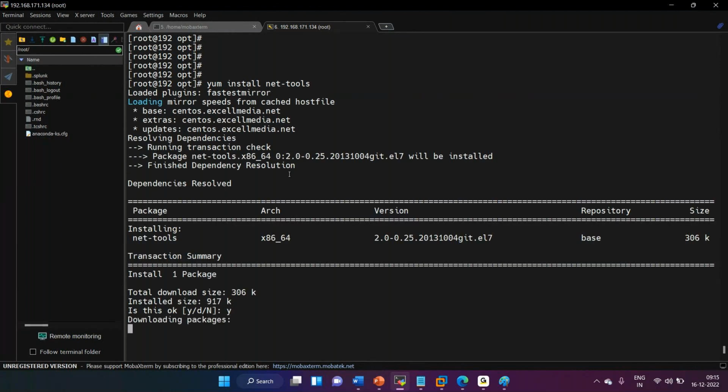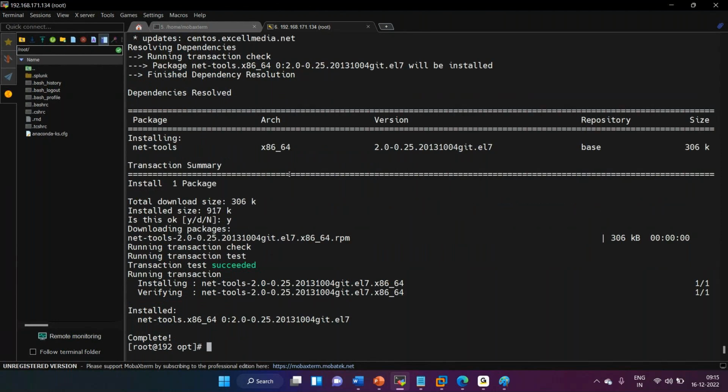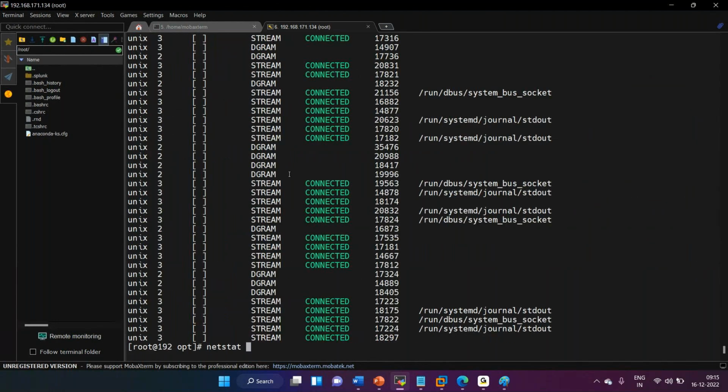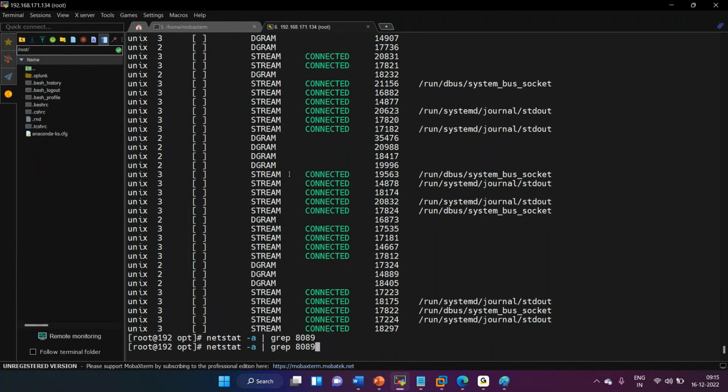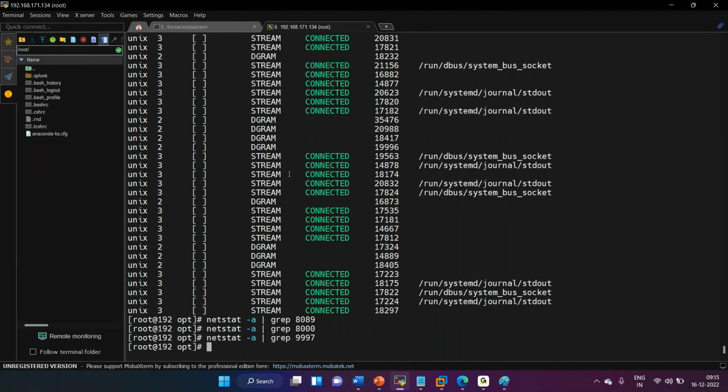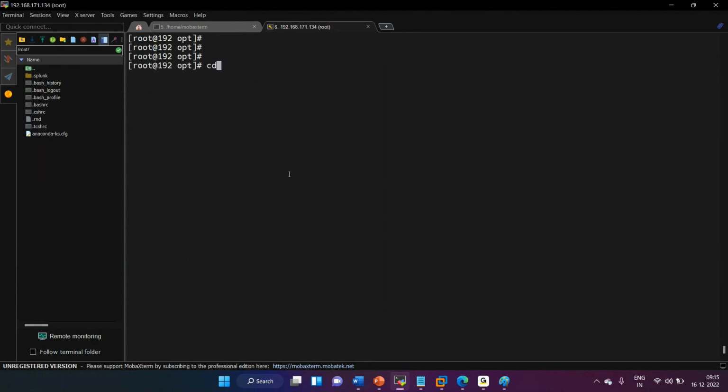Now netstat will work. Netstat with the options, we can give. Our port is 8089. It is not being used. 8000 is not being used. Next, 9997 is not being used.